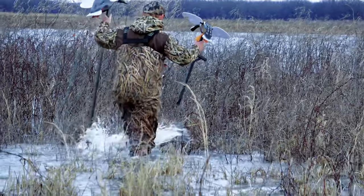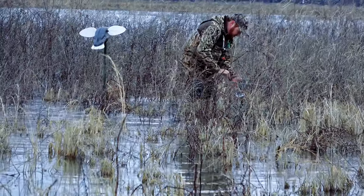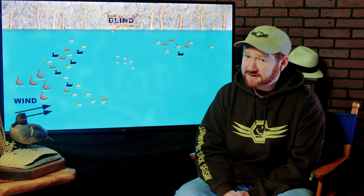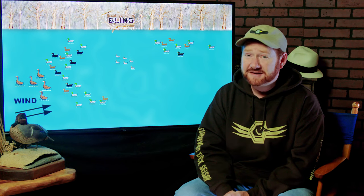I always like to arrange my spinners near cover. I've got the spinning wing decoys — the mojos — on the very far end past all my decoys. Sometimes it works better if you put the spinners right where you want the ducks to land, especially the further north you hunt and the earlier in the season. But as we get later in the season, they won't quite finish to the spinners, so we don't want to do that. I also like to use a remote so I can turn them off when ducks start getting close. Now, I've heard lots of guys say you should never hunt with the wind in your face, and I can tell you right now that's absolutely not true. There have been lots of days I've hunted with 15-20 miles per hour in my face and we shot ducks right in front of us.